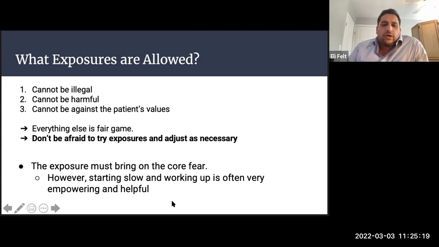And also starting slow, like we'll talk about low-hanging fruit when we get to the hierarchy form, which we'll talk about in a second, but working your way up is also very, very helpful. Instead of prescribing something that's really intense, the person gets scared and then says, okay, I'm not coming back to this therapist again. That was too much for me. Right? And now they're not getting help either. So I think erring on the side of a little bit easier in the beginning is very helpful until you build that rapport and the trust with the patient.